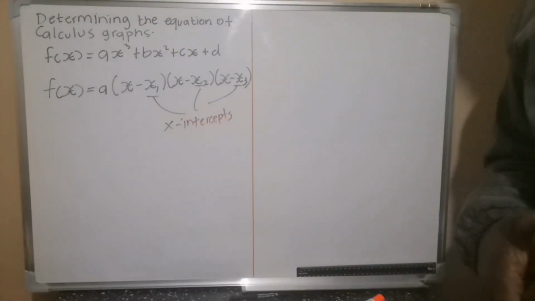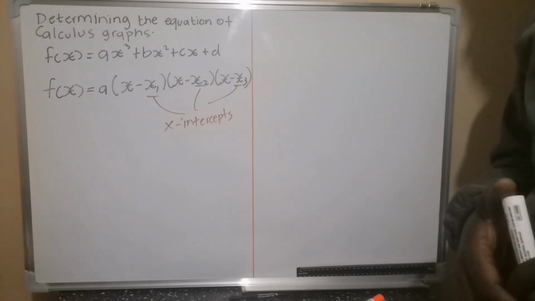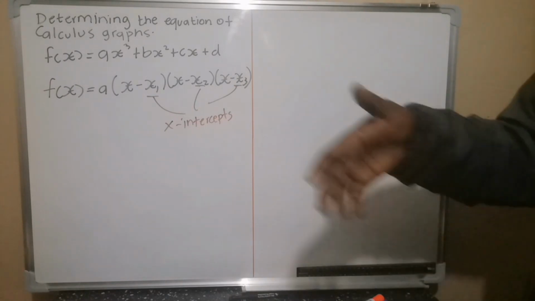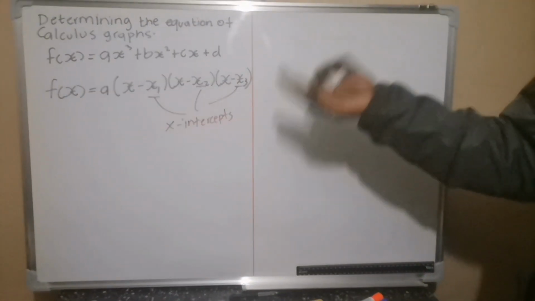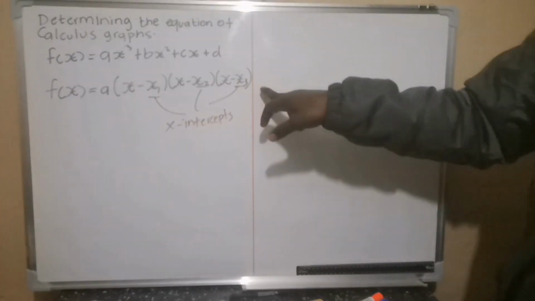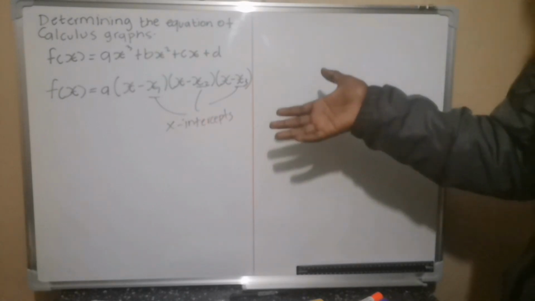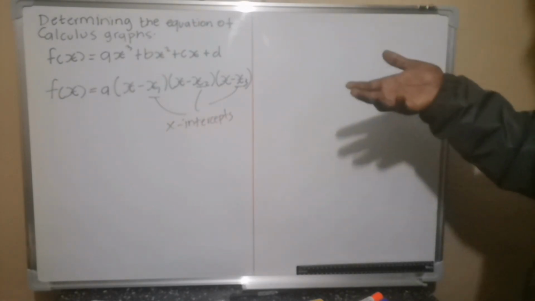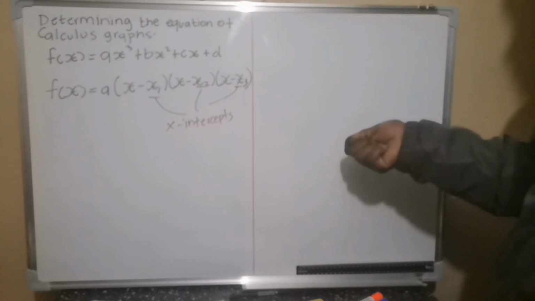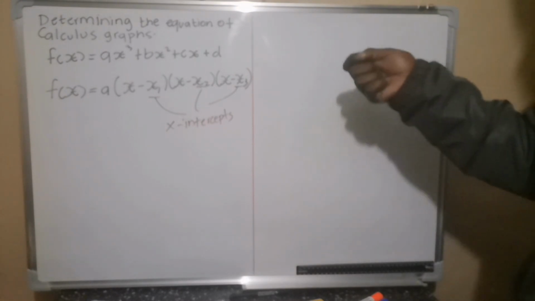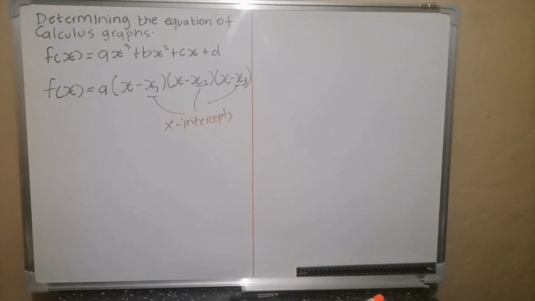Now, when we are required to determine the equation of a cubic function, we will usually be given one of 3 scenarios. So usually when we want to find the equation of this graph, we will be given all 3 x-intercepts. We will do an example about that. Then the second scenario will be given a stationary point and one other point on the curve. Then the last scenario will be given 2 stationary points. Then they will say determine the equation of the function.